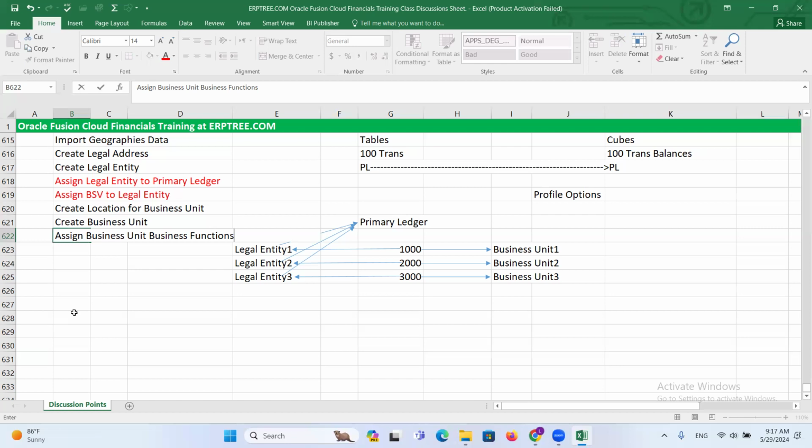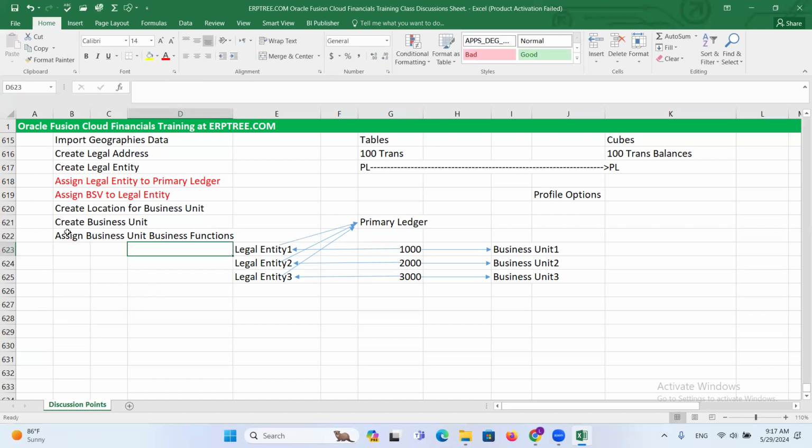Invoice creation is treated as one business function for payables. Payment creation is treated as another business function. For receivables, billing the customer is treated as one business function, and collecting the payment from the customer is treated as another business function. So that's how we have to set it.